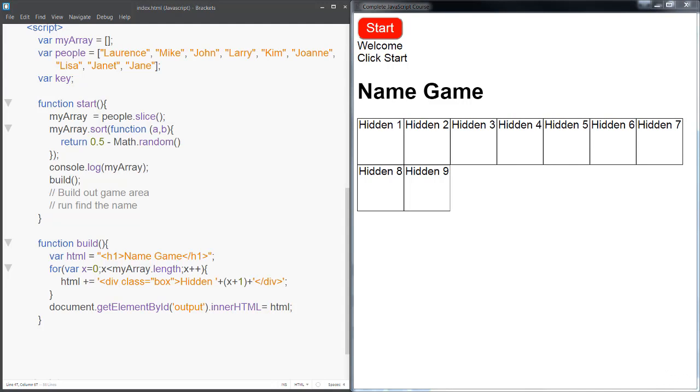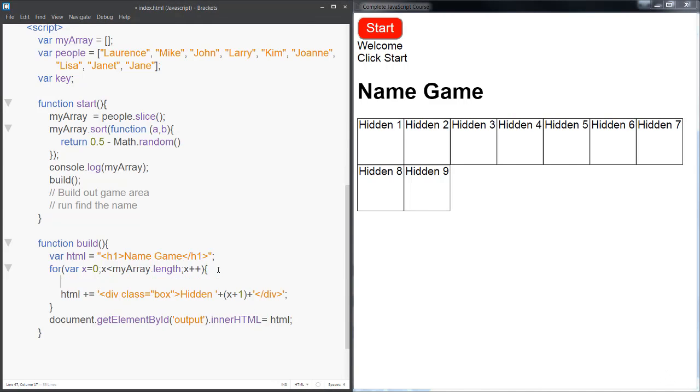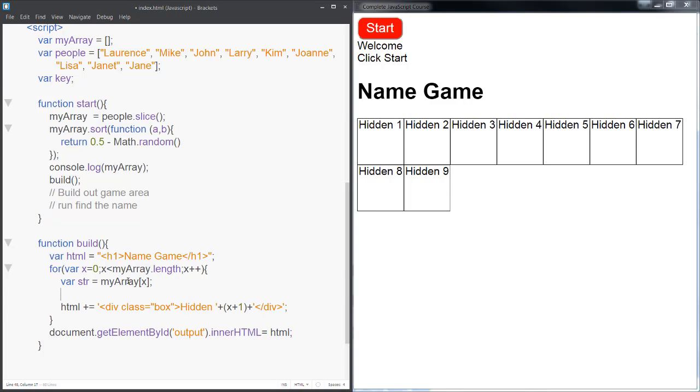So we need to add in the mouse over, but we also need to add in that string value. So I'm going to just create a holder here called string, and it's going to take the value of my array x. And I'm also going to show you a quick way to scramble the letters. So this is a combination of what you can do with strings. It's a string method, and we are going to be looking at this later on in the course.